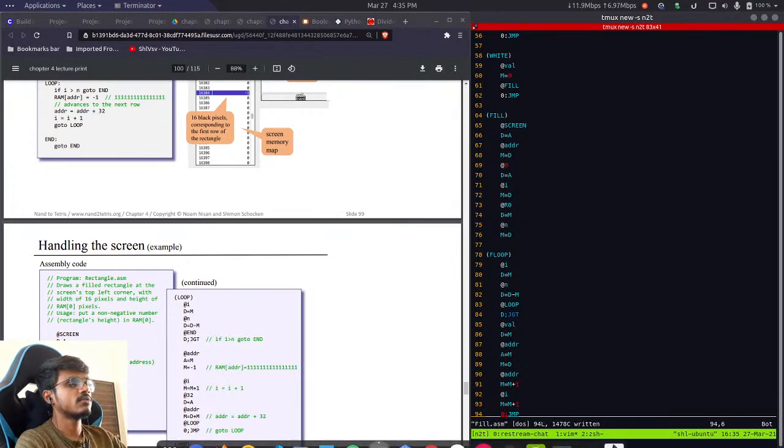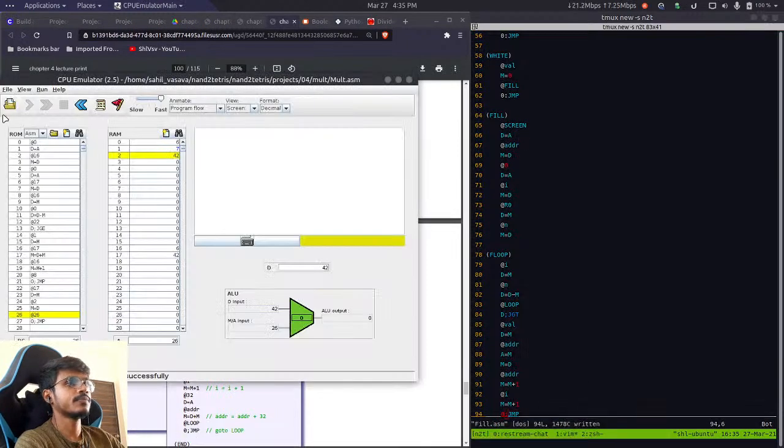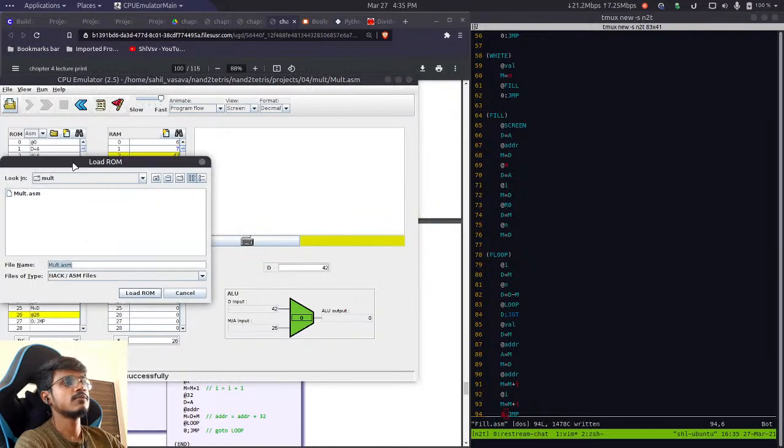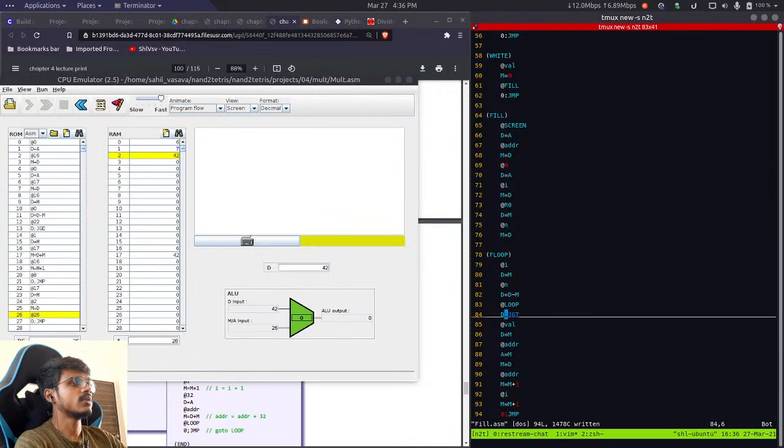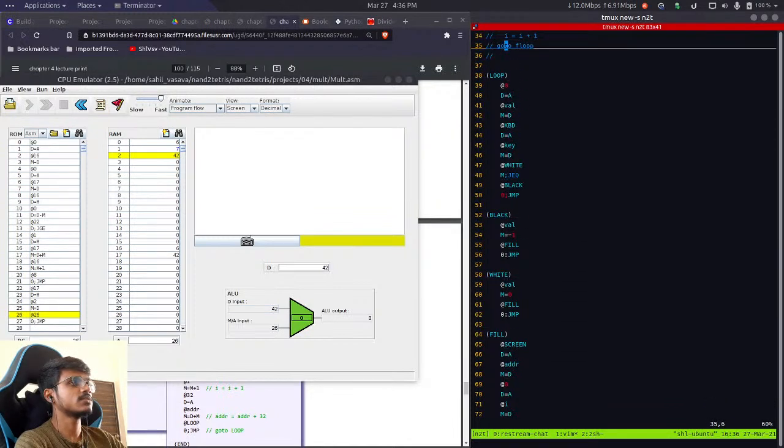So let me try to run this program. I'm sure there will be many bugs and it won't work as expected. Line 55, expression expected. Is it expecting an expression? Okay, so I made the same mistake over here as well.